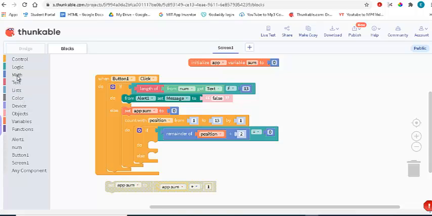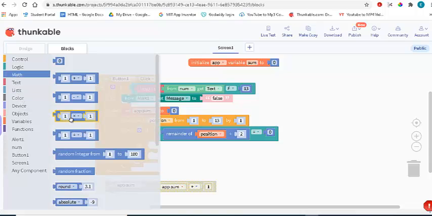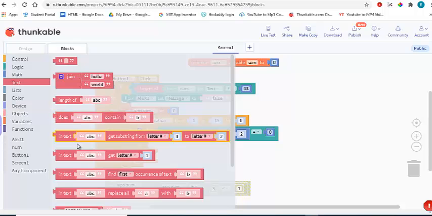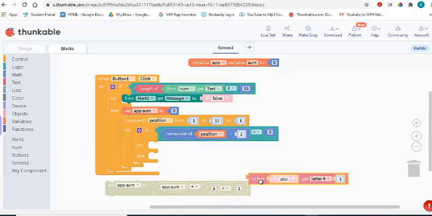So I need a multiplication now. So I'm going to bring a multiplication here. Now I have to multiply by 3 and the character position. So I go to text and I'm going to find one which says in text ABC get letter number. This returns a digit. So I'm going to return this one.